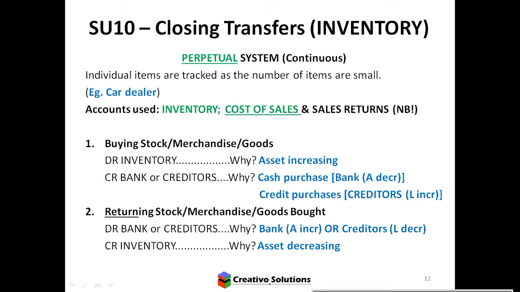See, I've given you the answers because before you had to actually write them in. Okay, so you told me what was happening. Right, so obviously if I'm buying stock, what type of account? Buying stock, inventory. Okay, if I'm using perpetual, is inventory? Yes, inventory is inventory with perpetual. So I'm going to debit the inventory and credit the bank or the creditors. Yes. Okay. Right, returning merchandise or stock.